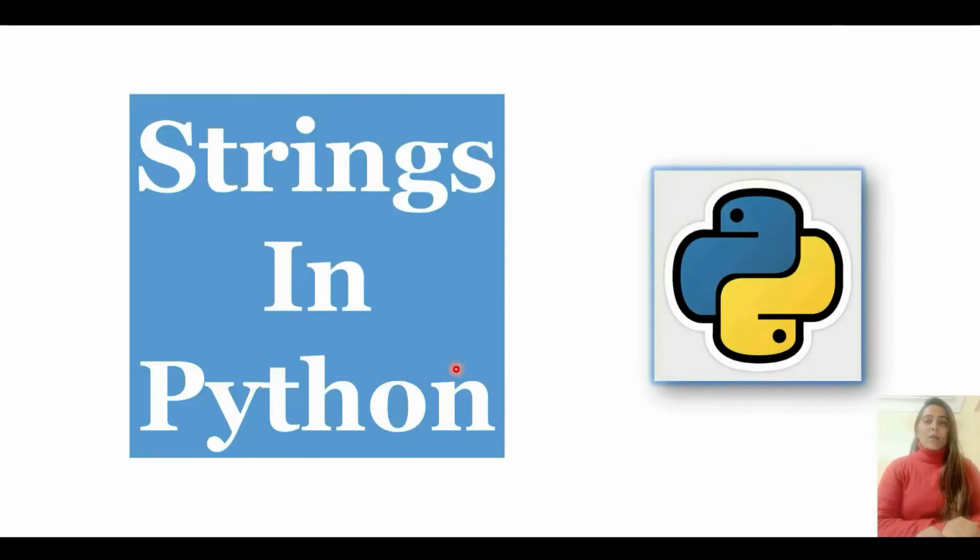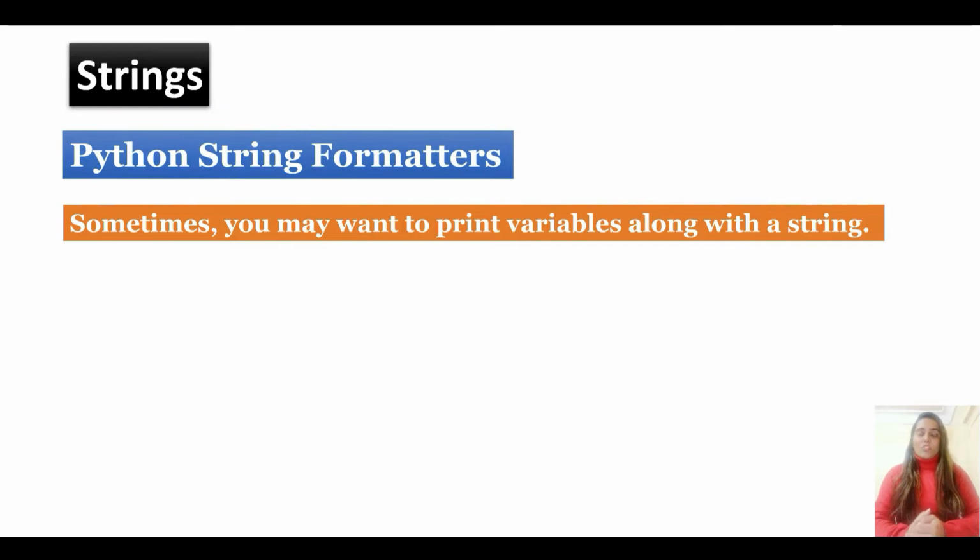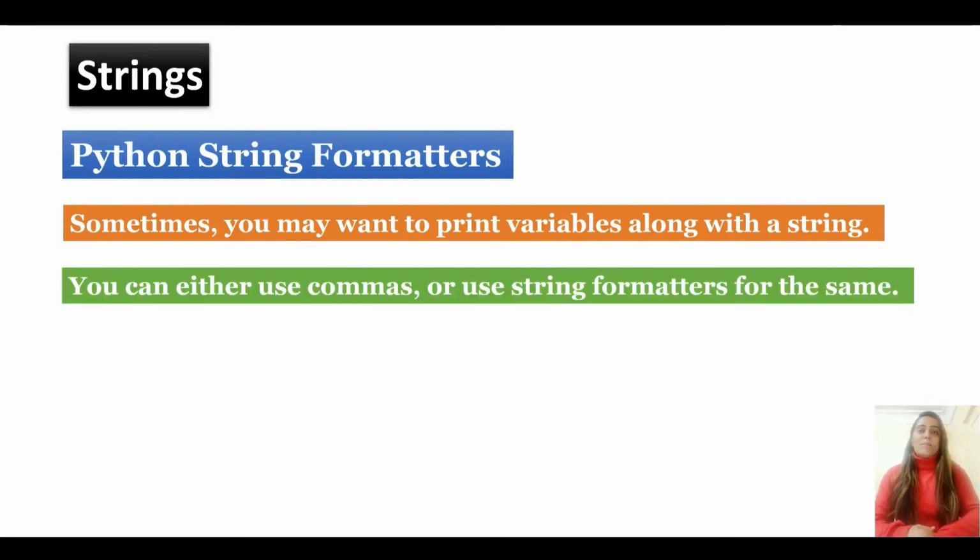Today we'll be discussing strings in Python. Hello and welcome to this video, which is about Python string formatters. Sometimes you may want to print variables along with the strings. These variables may or may not contain string values. They may contain int values or float values. So you can use commas or use string formatters for the same.